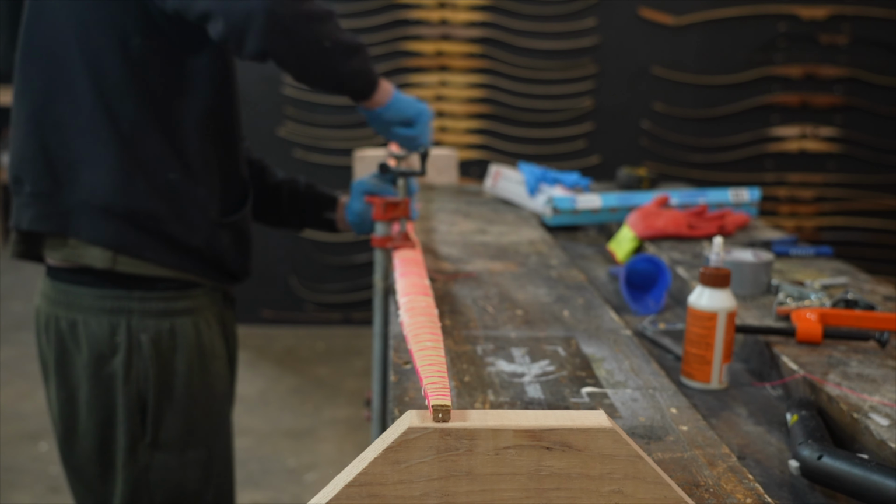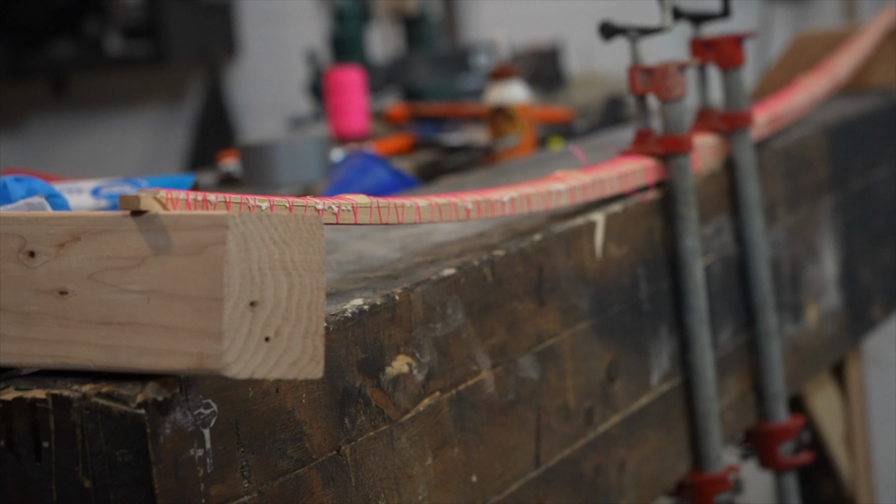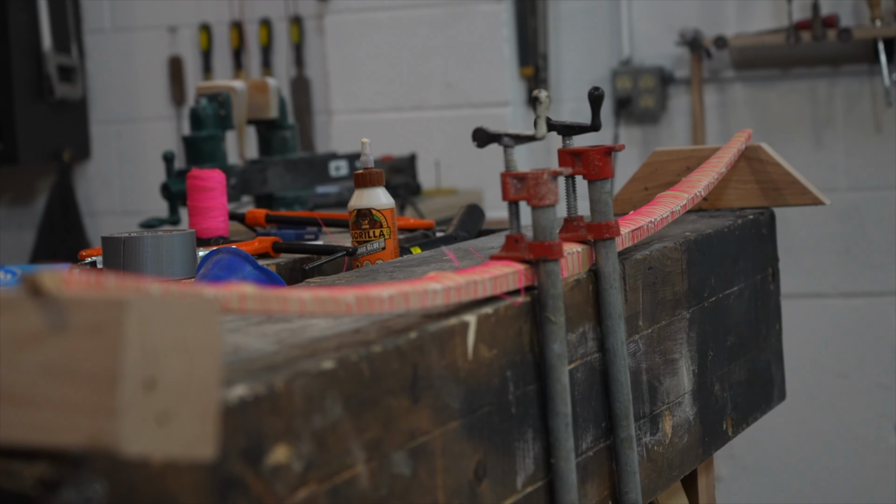I like to add a little reflex to the bow. I'm doing this by harnessing the glue up. Once the glue cures, the bow will somewhat stay in the shape I clamped it in.